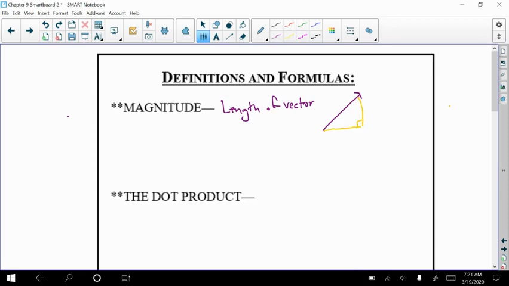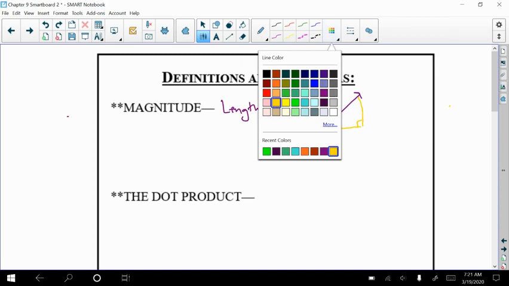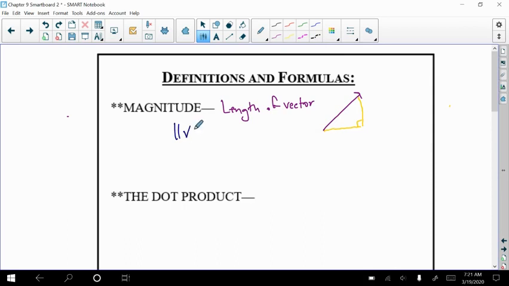And so if you want to know what is the notation, how do I indicate that you are trying to find magnitude, you would use a double set of bars, almost like absolute value, right? So when you see this symbol here, that means find the magnitude. And again, thinking about it, it could be the square root of a squared plus b squared. So if I went over in this direction A, up this direction B, then the magnitude of this vector would be the result of that.